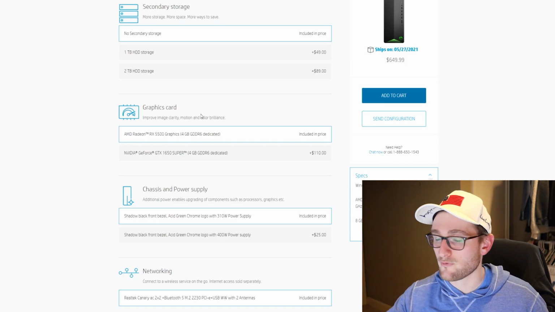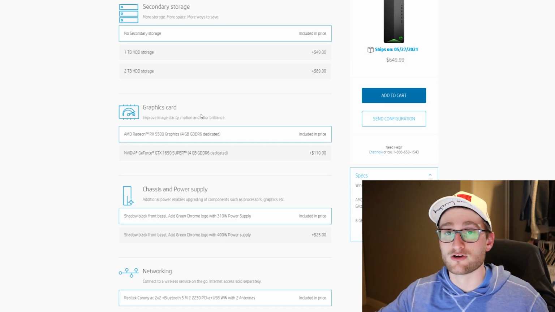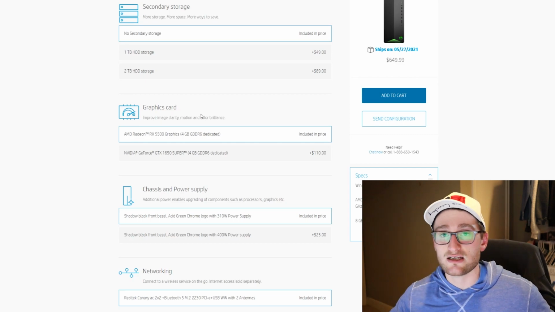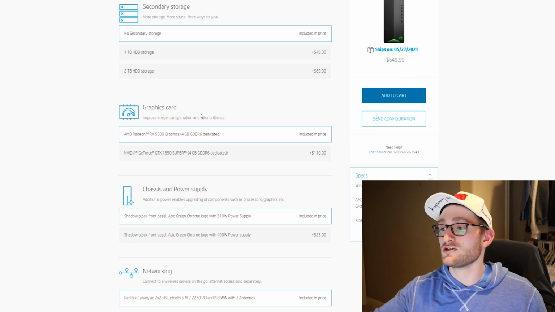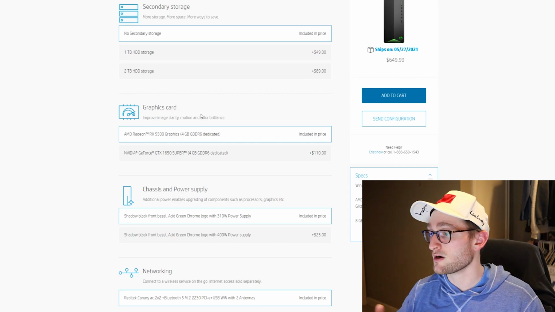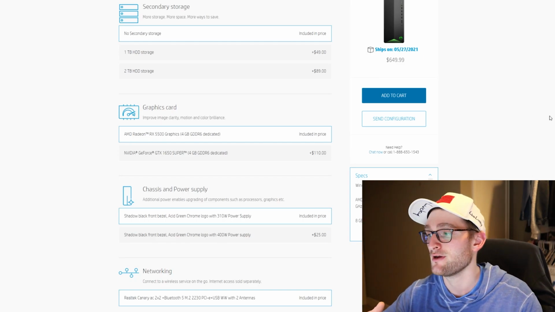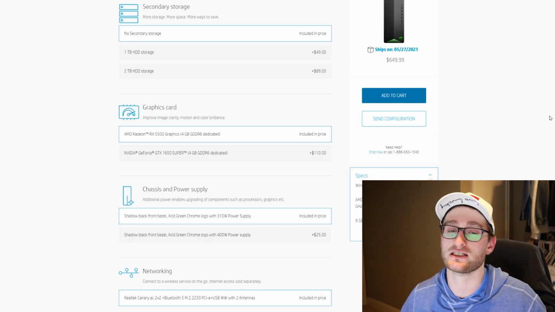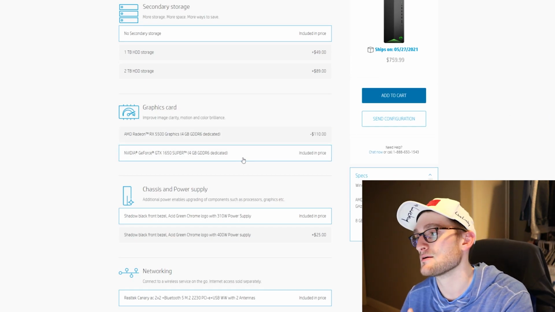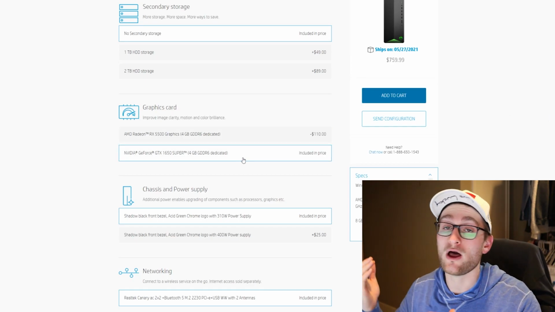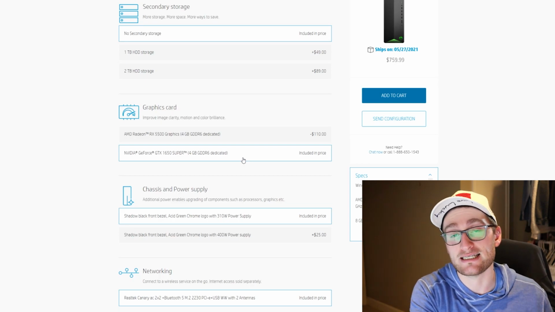So it's not gonna have as good of performance as, let's say, that 5500 XT, but it's probably close to a 1650 non-super. Whereas you can see, you can upgrade to a 1650 super for an extra $100. I wouldn't do that to just keep costs down. But even if we were to upgrade to a 1650 super, it would only bring the price up to $760, still well within line with that Dell G5.